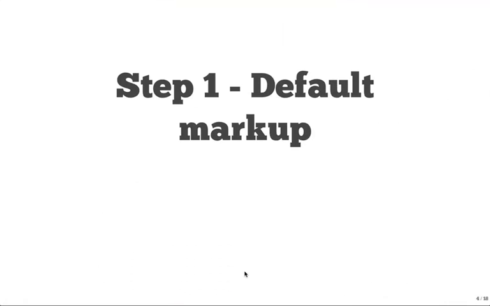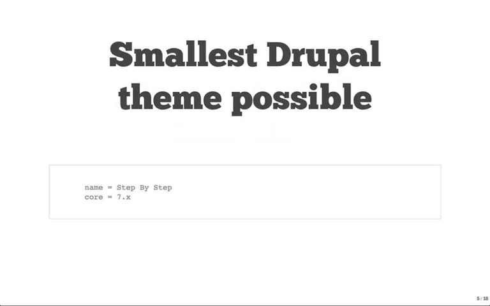All right, so we're going to start with the basics of Drupal. You can create a Drupal theme in one file with 2 lines. All you really have to do to register a theme in Drupal is create what's called a .info file. The .info file tells Drupal, hey, I am a plugin of some sort, either a theme or a module. In our case, it's going to be a theme.